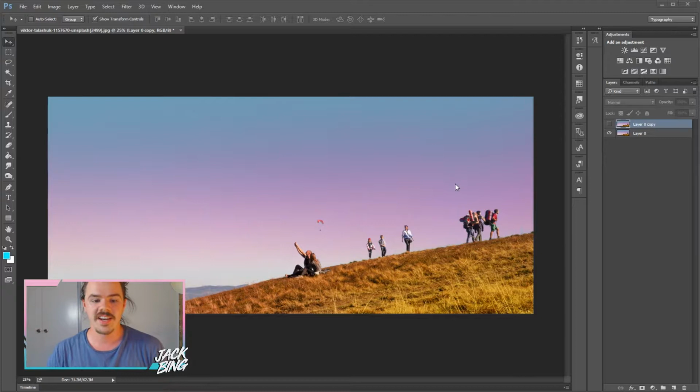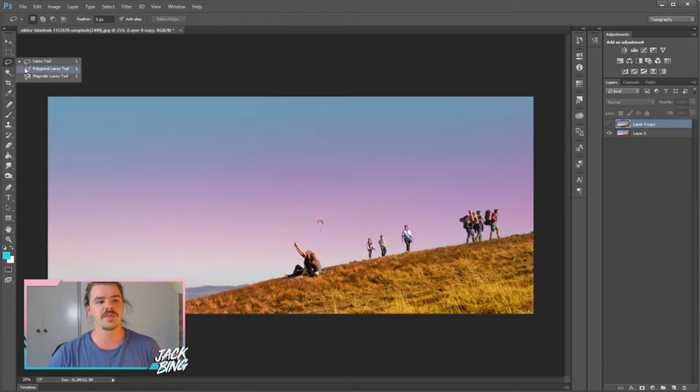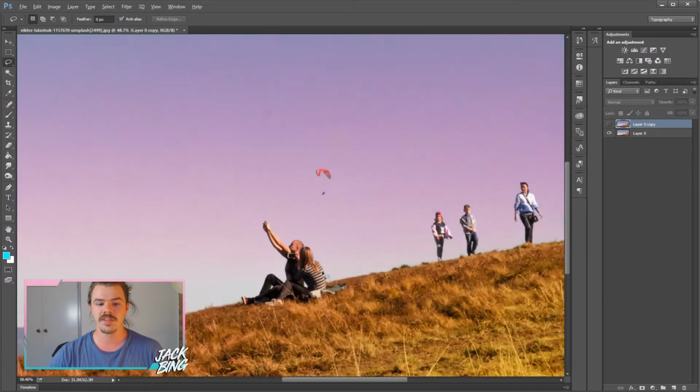Alright, so what I've done is I've imported this picture here that's basically just a landscape with all these people on it, and it looks great with the people on it. The photo is actually great as it is. But what I want to do is show you guys how to delete these guys all individually. So what you need to do is get the lasso tool out. If that's not the lasso tool at the top there, you might need to right click and choose it, just the plain lasso tool. For example, we're going to jump in on these guys here.